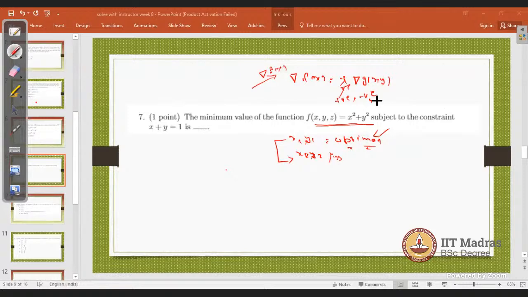Now we have to check whether, if it is anti-parallel, that means it is the minimum point, and if it is parallel, it is the maximum point, right? I can solve the problems, but I am trying to understand the concept behind it. I am having a hard time understanding the concept.